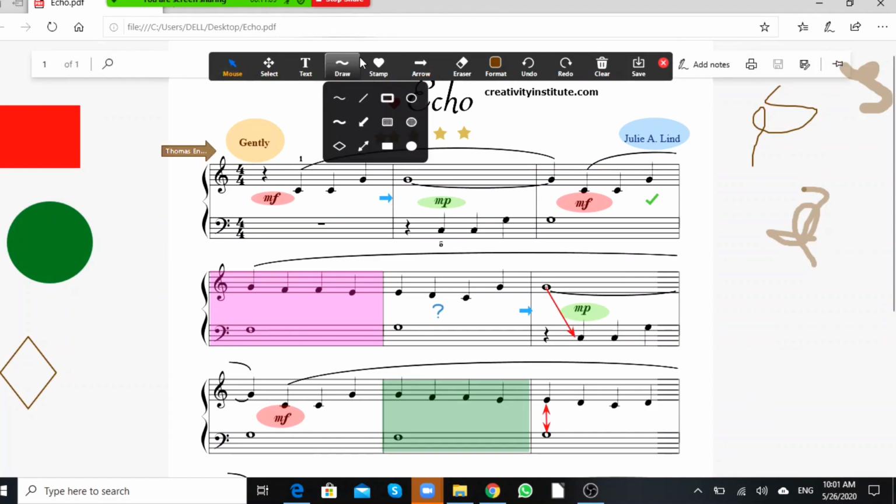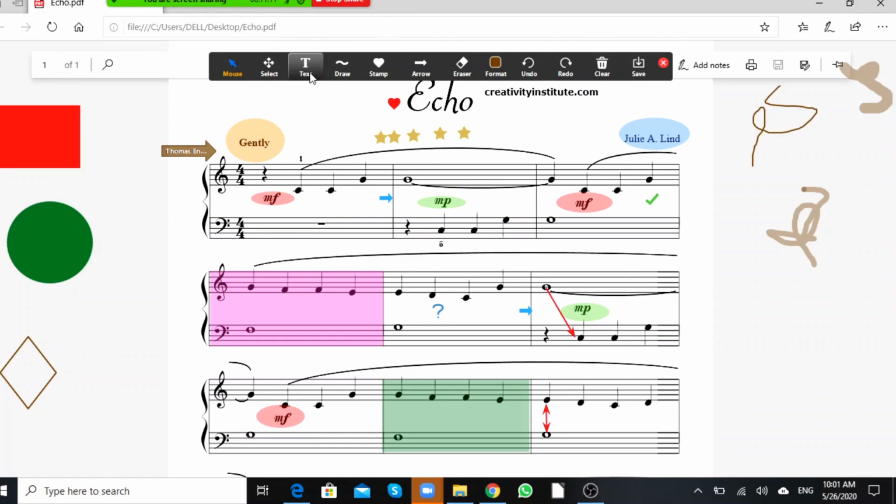Okay. You can also use text to add fingerings to the piece. So I went to text like we did earlier, click here, and then move down, good, and then I'm going to stretch to all the areas I wanted to cover, and then I don't know what text I have here, but let's see, 5.